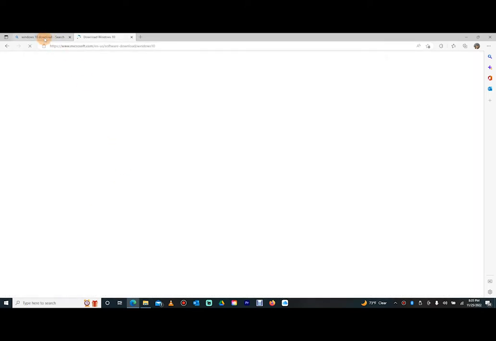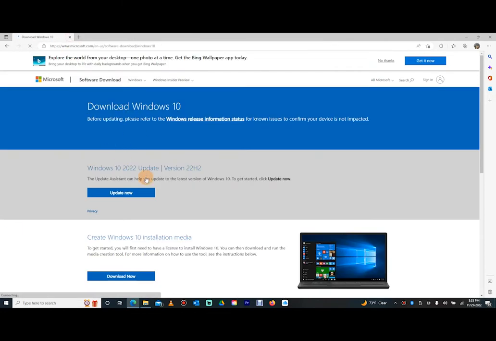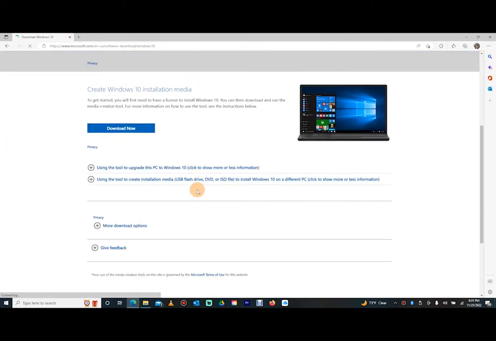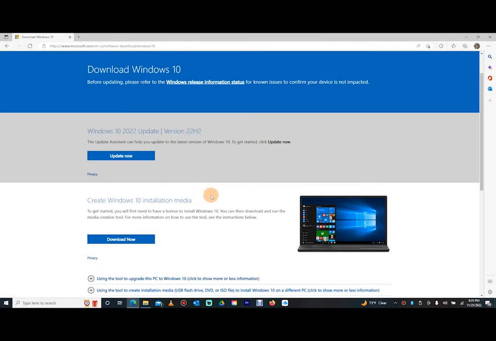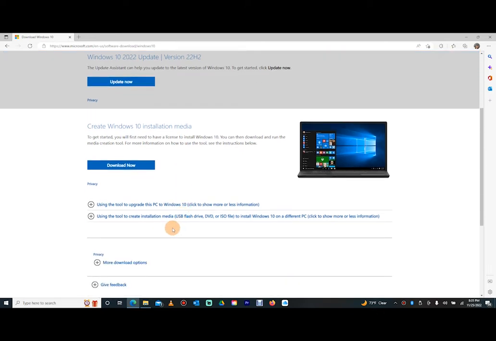It's always best to go directly from Microsoft and not to torrents and stuff like that, because sometimes those have built-in viruses and it can affect your system. If you are a torrenter, by all means do what you do, but like I said, if you're trying to get something that's clean, I recommend that you get it from the primary source.